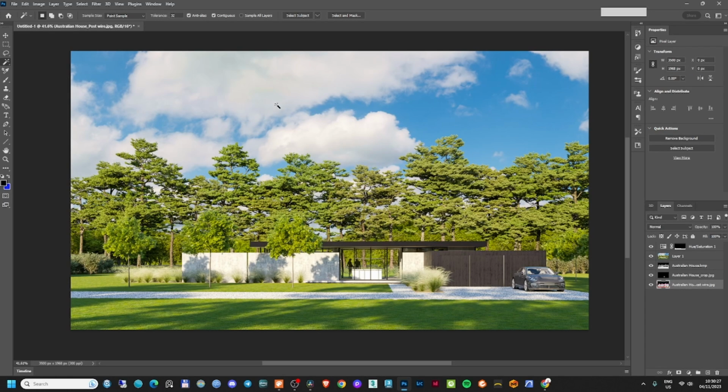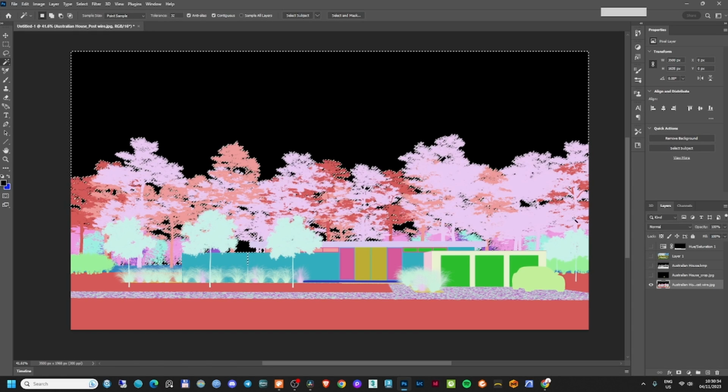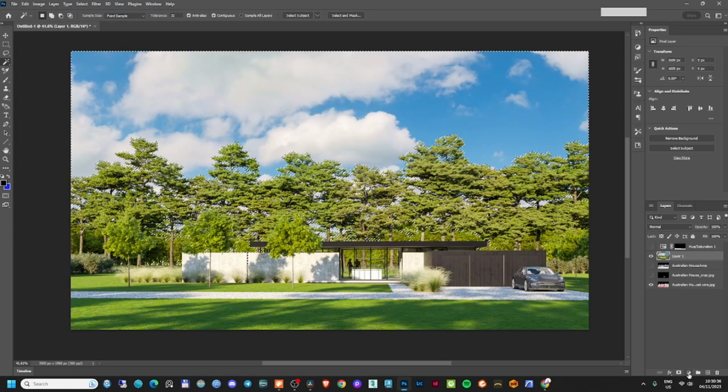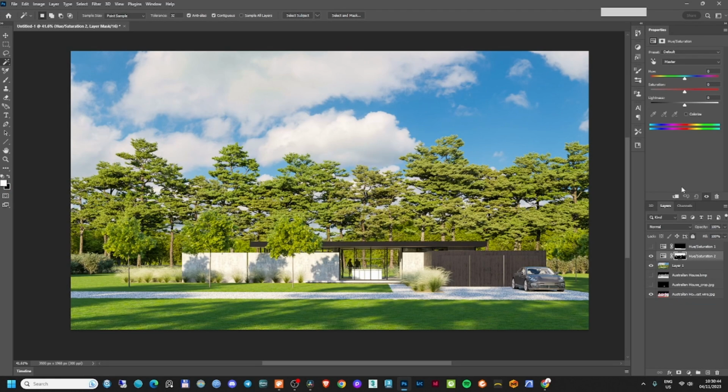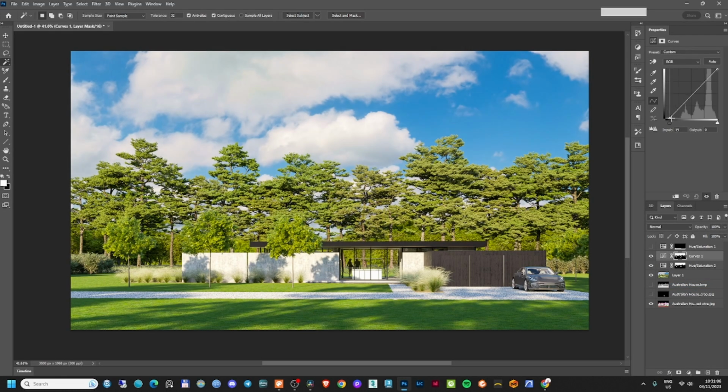Then I'll go again to my layer, and with select color range I will select the blacks, hit OK, and apply some hue and saturation, and I'm going to saturate my sky a little bit just to have it a little bit more blue. And by clicking in here I can also add some curves on it.